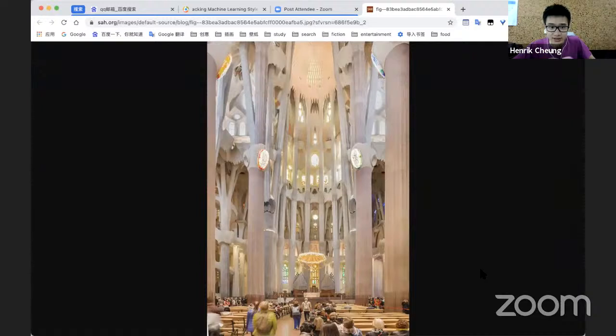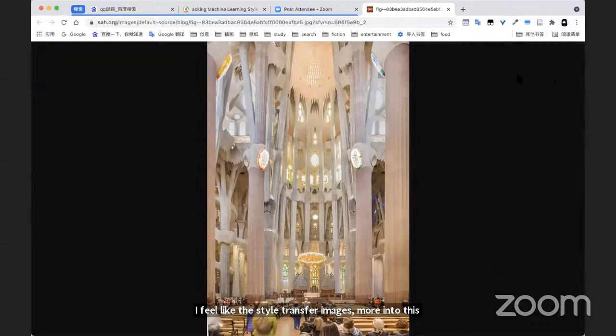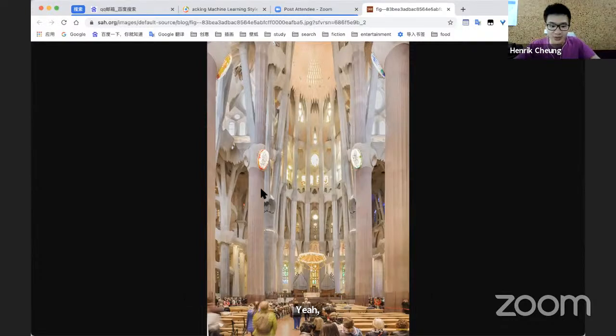I feel like the style transfer image is more in this direction instead of a traditional steel truss system. But I guess the overall scenario will change a lot once you model a little bit on the landscape.